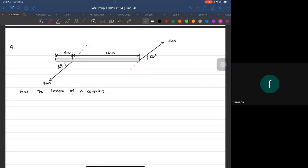Yes. You see, first of all, if you want to use the distance, you need to find the perpendicular force. So you gotta basically draw the component of the force that is perpendicular. Because it's a couple, you just need at least one force. So the perpendicular force would be this one, which is basically 40 sine 50. You agree? On this side, it will also be the same, right? Also take it from this side, like 40 sine 50.